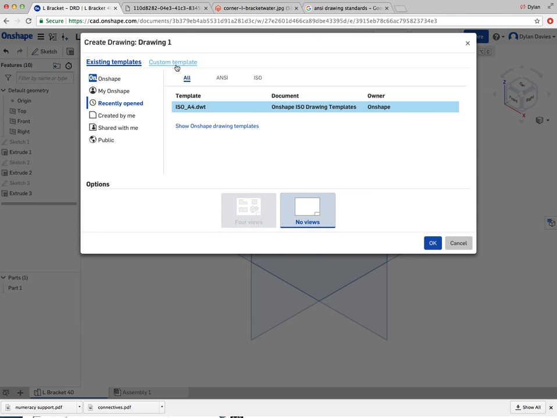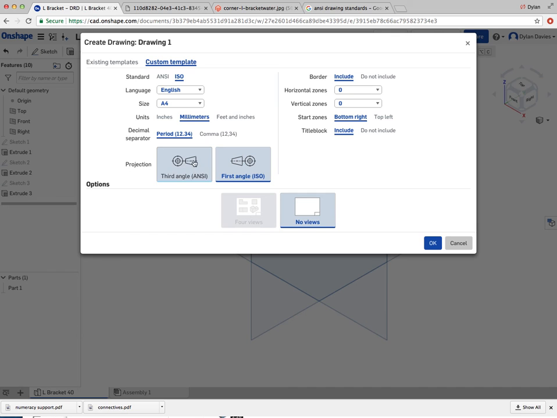And I'm going to select custom template. Custom template then allows me to default to a third angle drawing. So you won't hear us commonly talk about first angle. It tends to be used in the USA. Third angle tends to be the most commonly adopted drawing standard. So if I click on third angle and press OK, or just before I do that, up here I can select the size of the sheet.